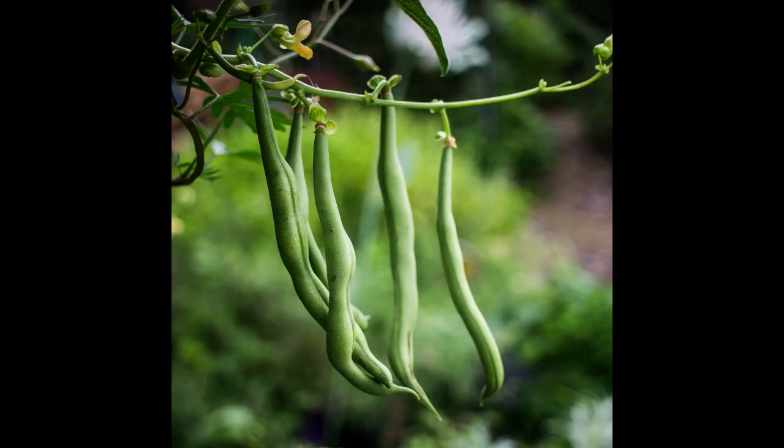The first companion plant that I want to mention are beans. Beans are a fantastic addition for any of your summer squashes that you're going to be growing. You can grow them up a trellis next to them, or you can do some bush beans too. Either way, they're going to be super beneficial for you. Beans are a fantastic companion plant, not just for your summer squashes, but for a lot of plants.